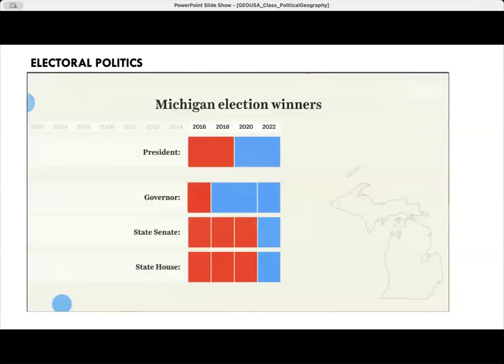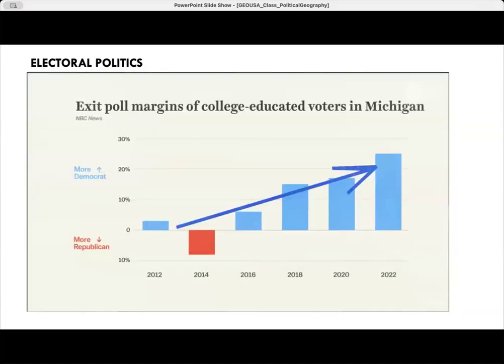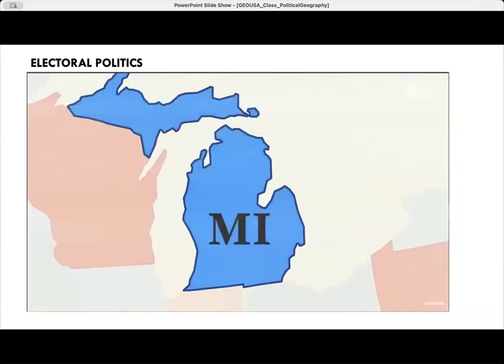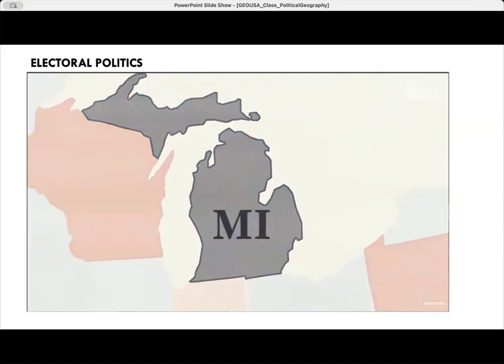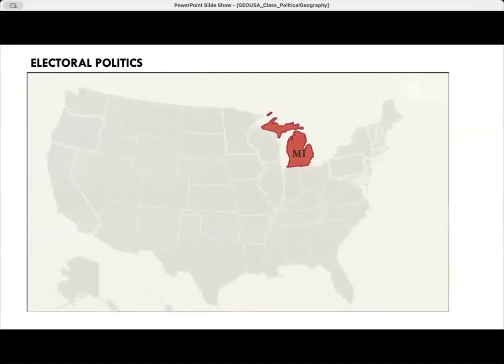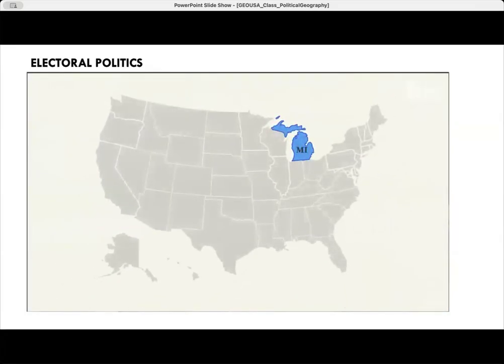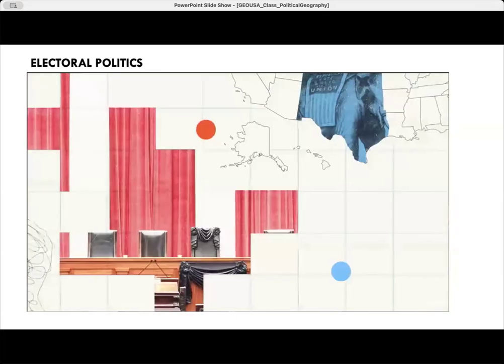In this video, we're going to ask why Michigan went so red and then so blue. What do political scientists say? What does the data say? Because maybe Michigan is just a swing state, and this is what it looks like when a swing state swings. But the forces pushing these swings tell us a lot about the U.S. right now, and about our next election.